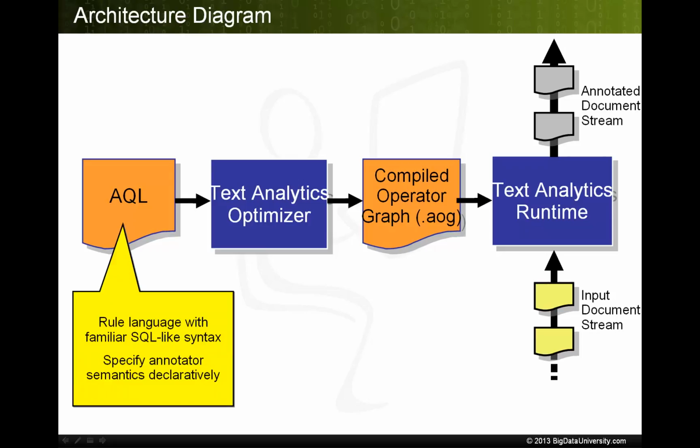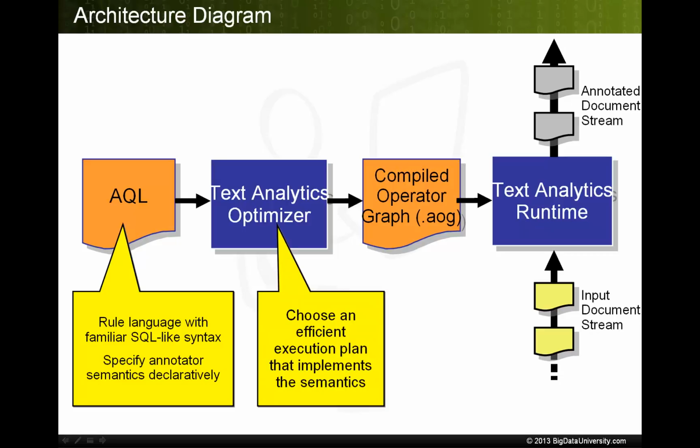The diagram shows the AQL execution model details. The picture shows the architecture diagram of a text analytics component. The example used here is based on the annotation query language, AQL, which is modeled after the SQL query language. The AQL developer writes the business logic in a .AQL file. The AQL program is declarative, that is, expresses what needs to be done rather than how to do it.